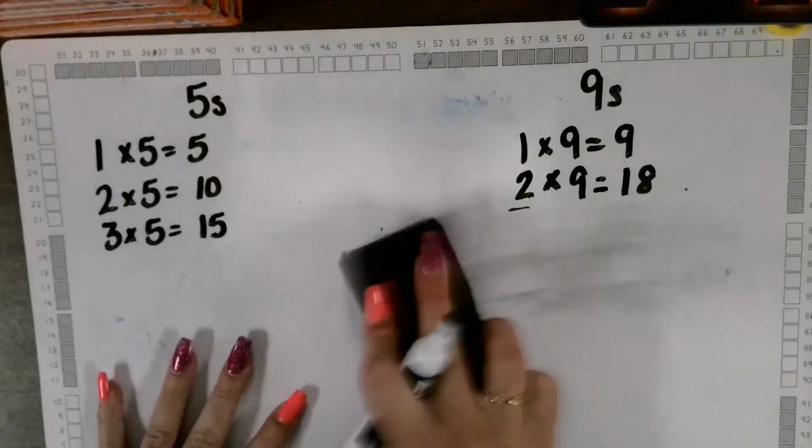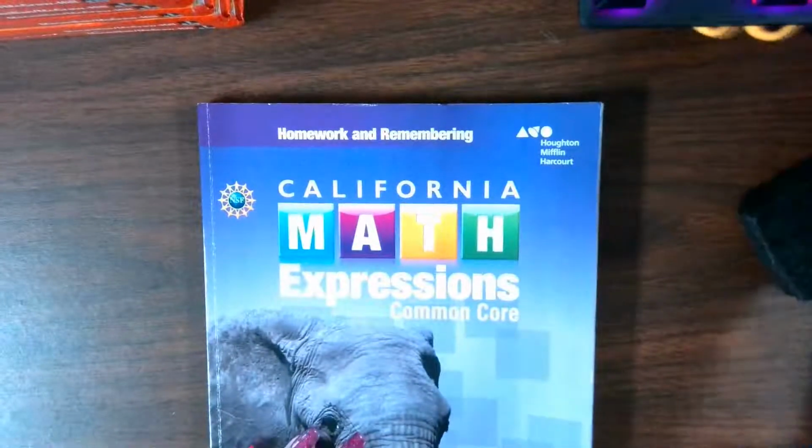All right, so that's what you're doing for math on your own. That's one of your assignments. And then again, remembering to bring these materials to our Zoom class today. So now, you're not doing anything surprisingly in your classwork workbook, but you are going to be working in your homework and remembering. So a little different today. Grab your homework and remembering book, okay?